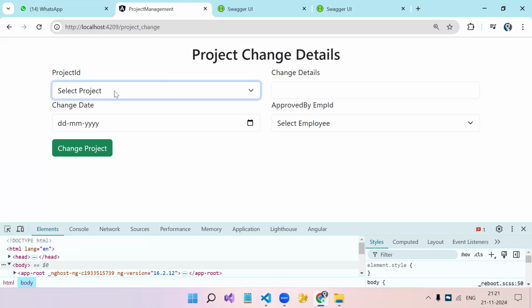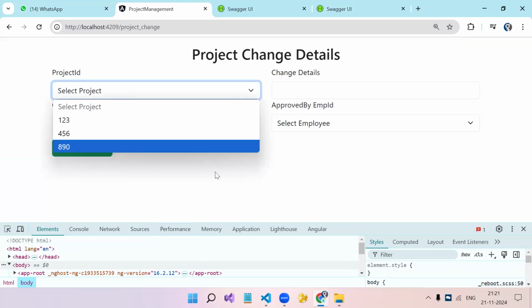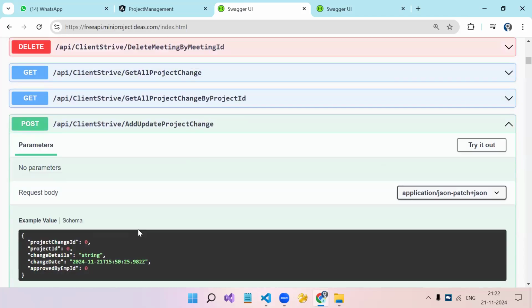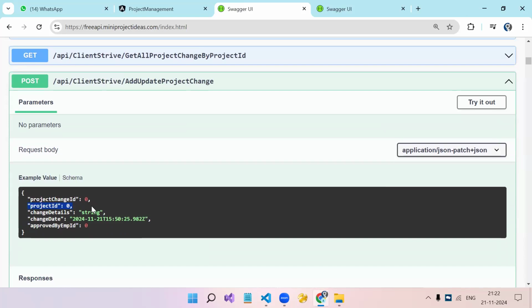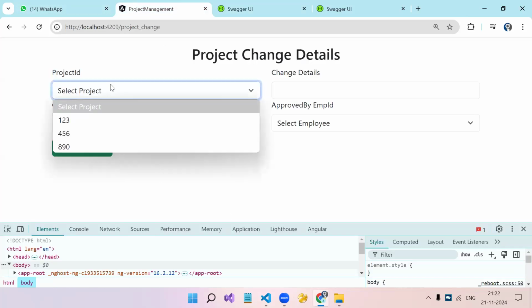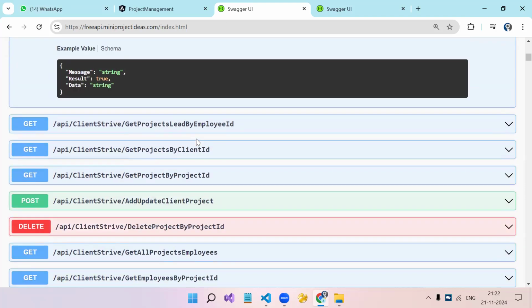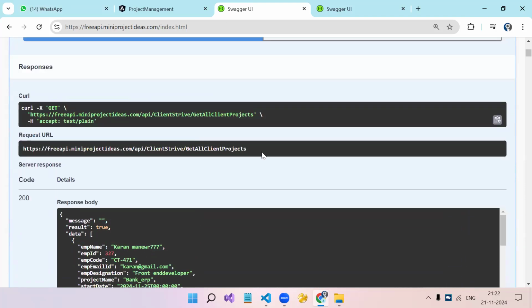Okay. So here we need to show the project, whatever projects are created, in that dropdown. So whenever we have a foreign key in our object, like over here we have this project ID, we need to see from which API we get the project. So that API also we need to integrate on the page load. So here we need to show the project. So first we need to call the API from where we get the project. So this API we need to integrate. Okay. So I will just copy this API.